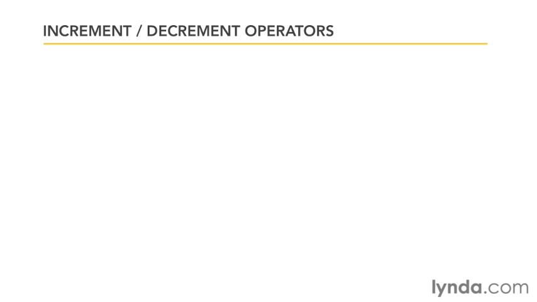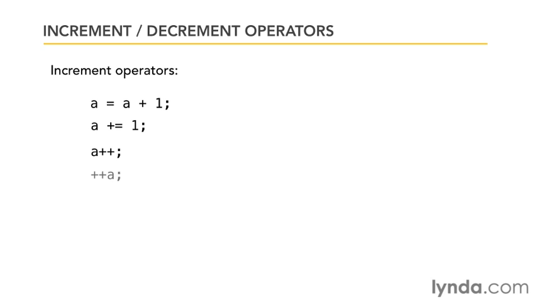There are also operators for incrementing and decrementing, because again, this happens a lot in programming. The increment operators are, as you might expect, the addition operator, where you simply take A and add 1 to itself. We've already seen how to reduce that down using shorthand notation to take the value of a variable and add a value to itself. But there's even a shorter hand way of doing this, because this is so common. So there's the plus plus operator, postfix and prefix. So when the plus plus comes after the variable, that's postfix. And when plus plus comes before the variable, that's prefix.